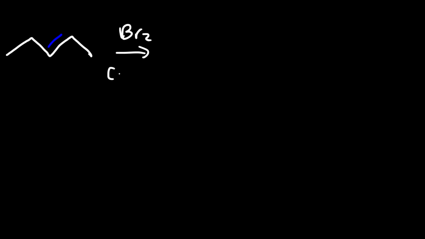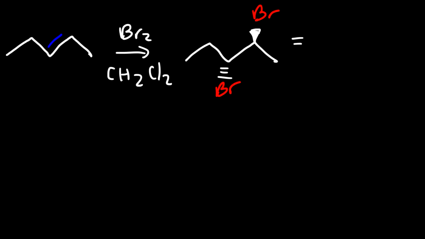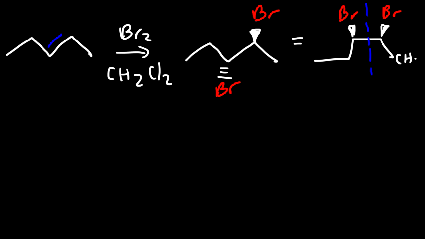Now let's work on another example. We have trans-2-pentene and we react it with bromine. Just like before with trans-2-butene, we're going to have a bromine on the wedge and one on the dash. Notice that we do not have a meso compound this time. The reason is we have a methyl group on the right and an ethyl group on the left. So even though we have a trans-alkene, because it's an unsymmetrical alkene, we can't get meso compounds. We're going to get two products — in this case, a pair of enantiomers.